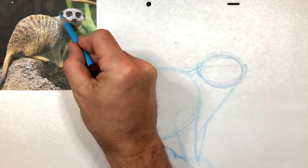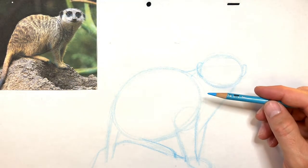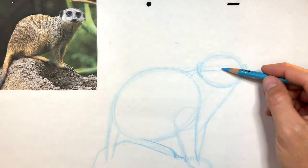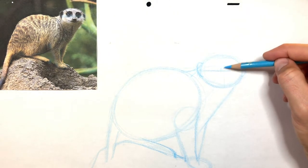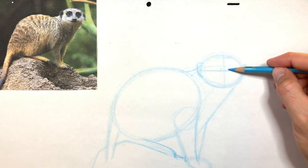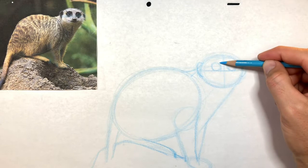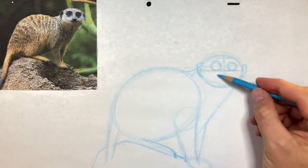Look at his eyes. If I drew a straight line right to the center of his head, his eyes would be above that straight line. So right in the middle of his head is a straight line, and then there will be just a little bit right of center - so not in the middle, just right of center. There will be a center line. One eye will be on this side, and I'll draw a round circle. On this side, another round circle. Those are big - there we go. I'm trying to figure out where the dark circle is - just a dark circle. See how it touches the middle.